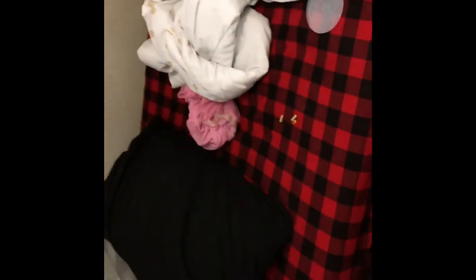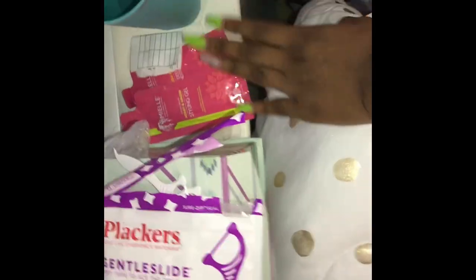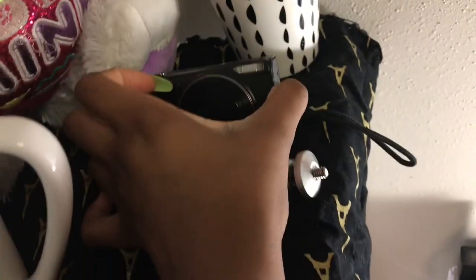Right here in this corner I just keep some books. I got this book by Sky Jackson, and then I have this book I haven't started, and this book and this book. Then I have a window right over my bed. Going this way, down here I just have this box full of random stuff — my floss, these are some sample packages I got.